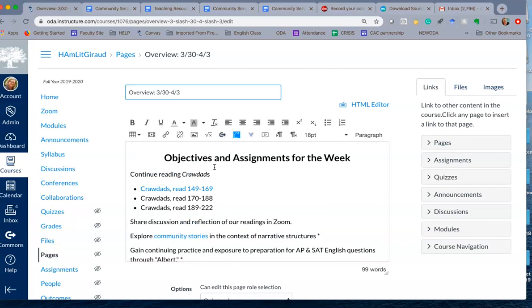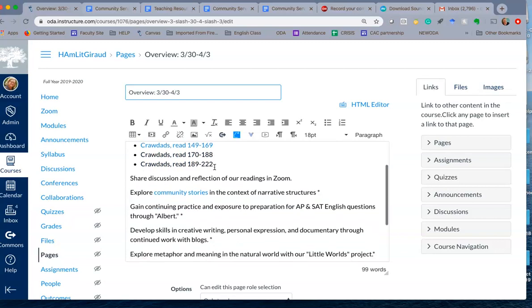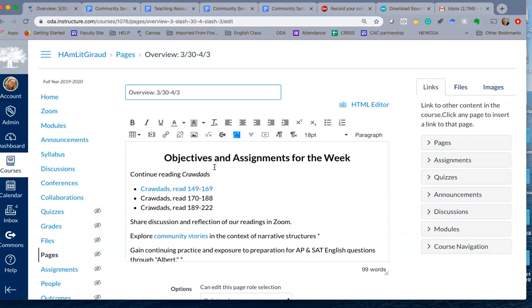The reason why this is different from modules is that modules doesn't have that articulation of the relationship between the items in the module. So if you're always going in a very linear fashion and students know that it's going to be the first thing and then the next thing, then perhaps that will work for you. But some people find that it's actually pretty nice if you can talk about what your objectives are and then link assignments there.